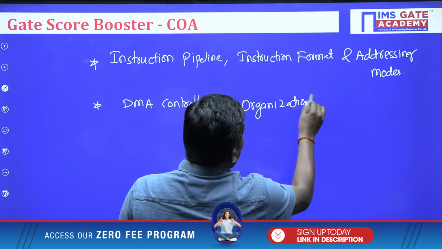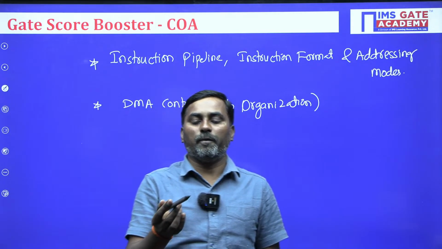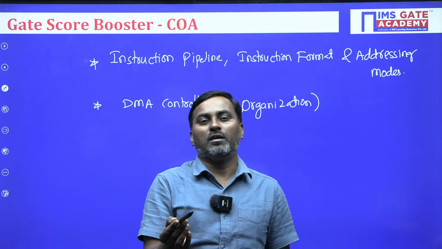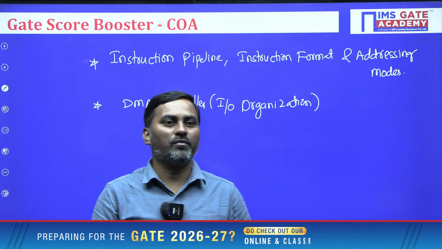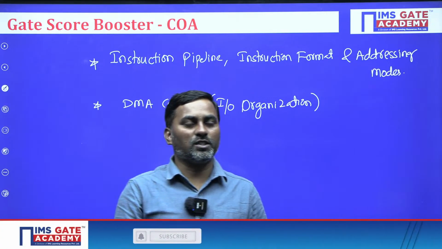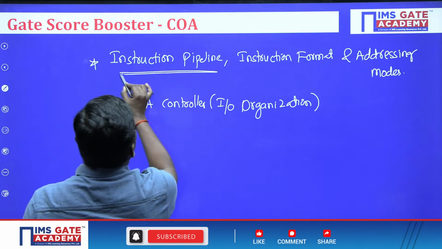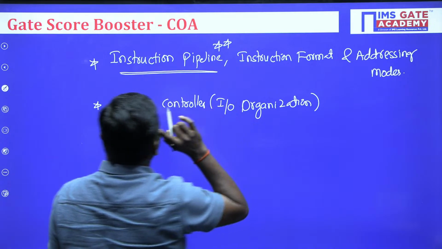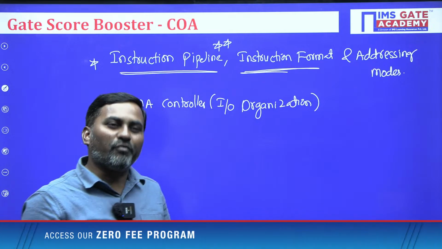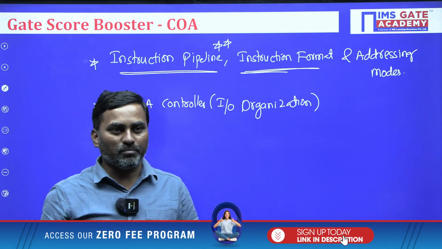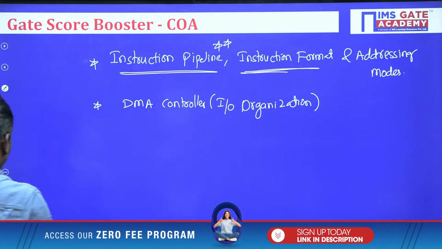In the previous session, we covered floating point number representation, followed by memory hierarchy, main memory address map, and cache memory address mapping techniques. Try to cover that session also after this. One of the most important topics from this is instruction pipelining, as well as instruction format. Every year we can see one question from instruction pipelining. Okay, let's take the question.